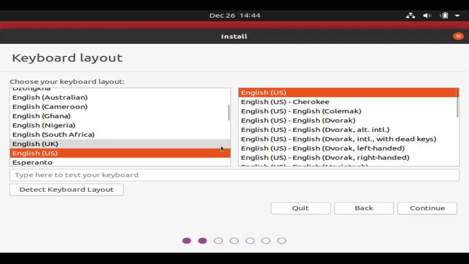Now we have to choose our keyboard layout. Down below we can test the layout in cases where your language has multiple layouts, but for now I'm going to proceed with English, since I always can add as many layouts as I want from the actual operating system after the installation is done. So let's move on with English.